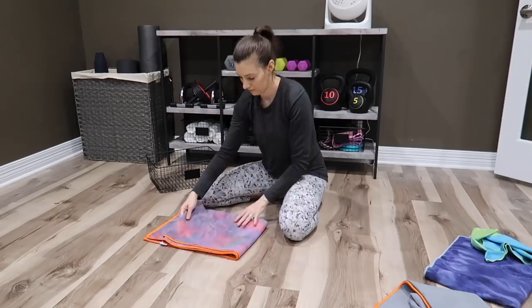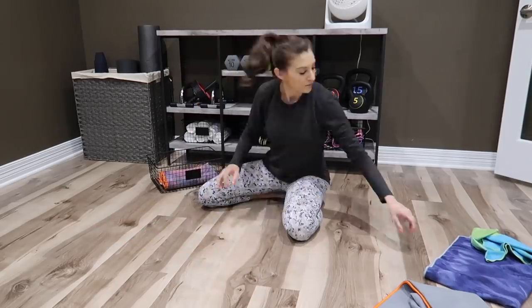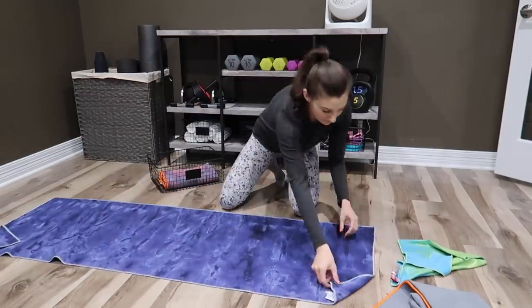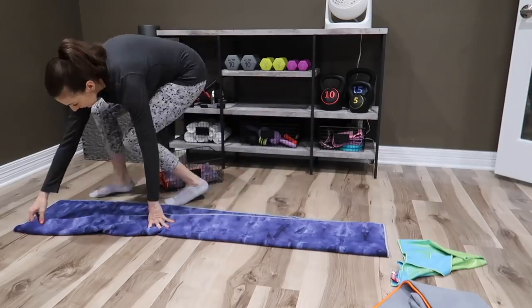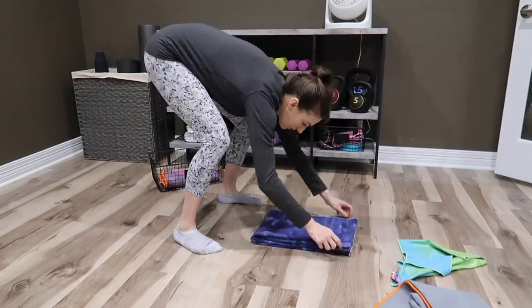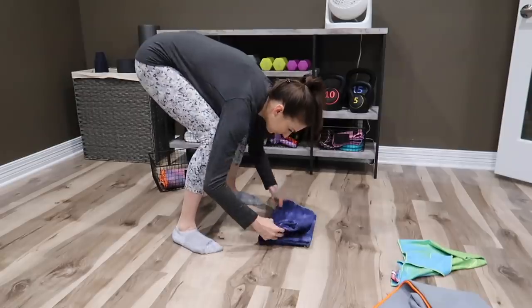And then another thing that I have from doing yoga a lot, or when I used to do yoga a lot, are these yoga towels. So I had two of them because I was doing yoga so often. Jim has one, and then I have one smaller one. So I will have a separate bin for all of the yoga towels as well.